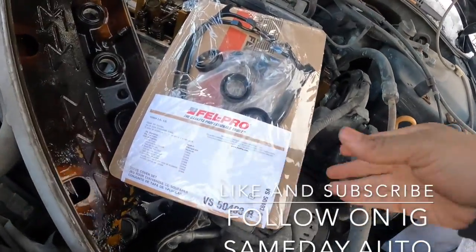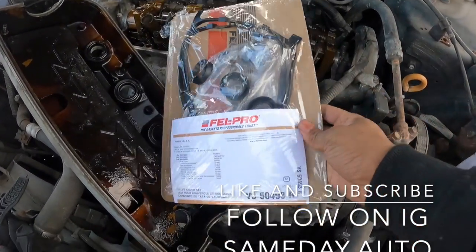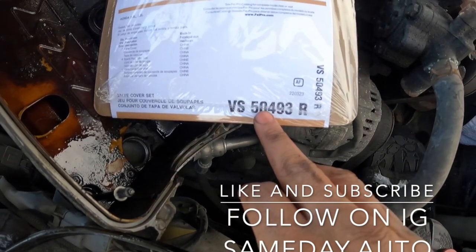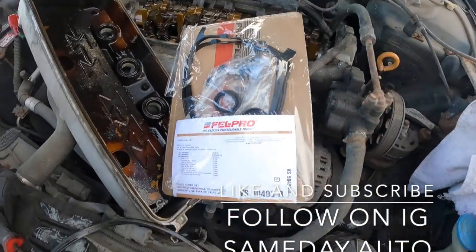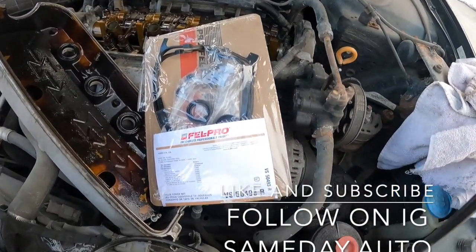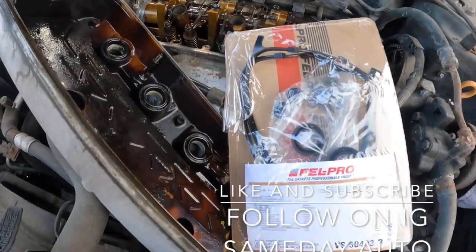Okay, now here's the part number for the gasket. I know it's kind of a little hard to find. If you got a 99, you actually got to look it up at the 2000. And this is the part number VS50493R. And in a pinch, if AutoZone has issues with supply chain, you can always go to Hastings or any of the other, or O'Reilly's. They have it as well, but I recommend AutoZone. You know, that's my favorite store. I'm an AutoZone man.